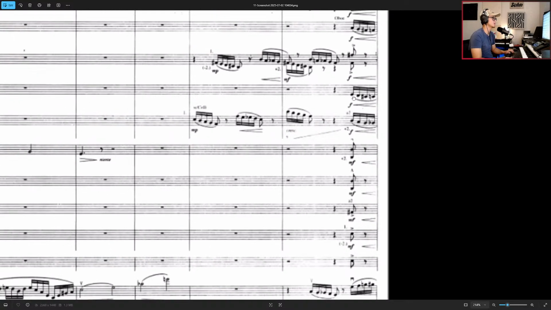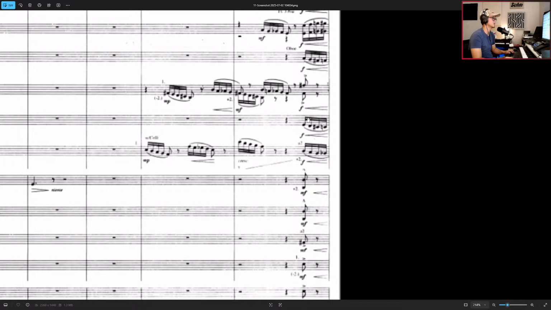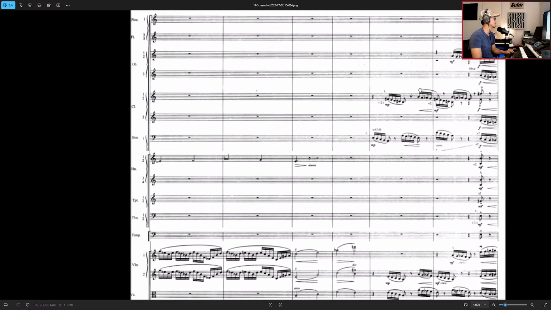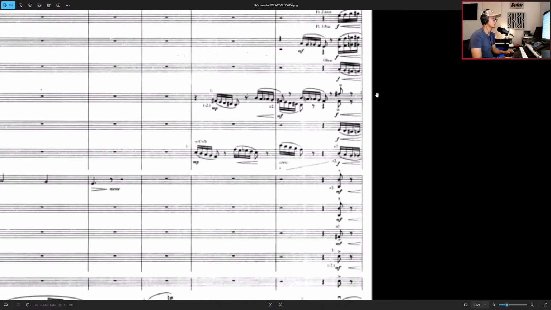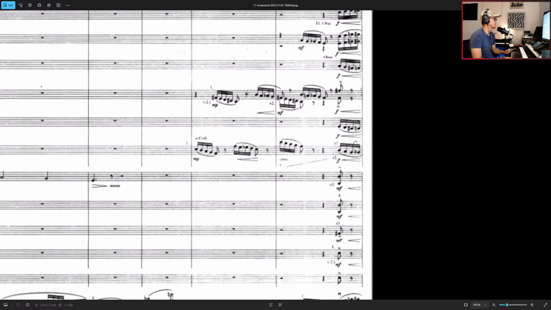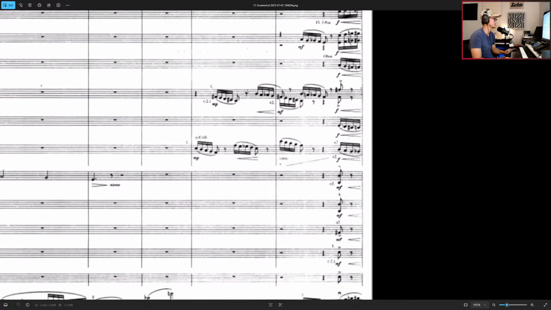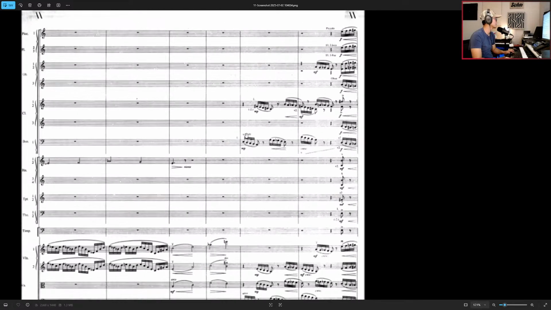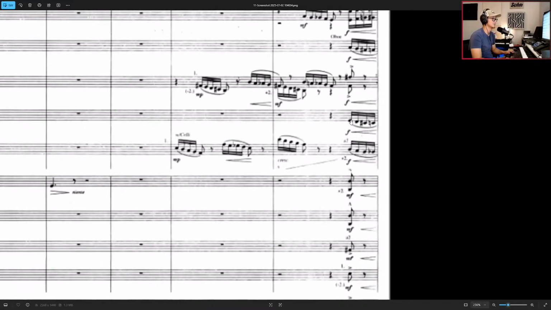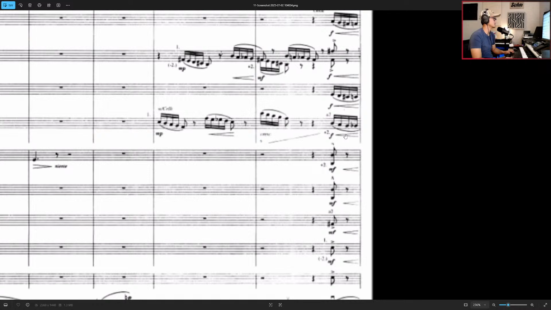Okay, this one is not doing that. As you can see, starting with oboe 3 and, what is this one? Probably bassoon. Nope, it's clarinet 3. Clarinet 3, oboe 3, and bassoon are playing going downwards.